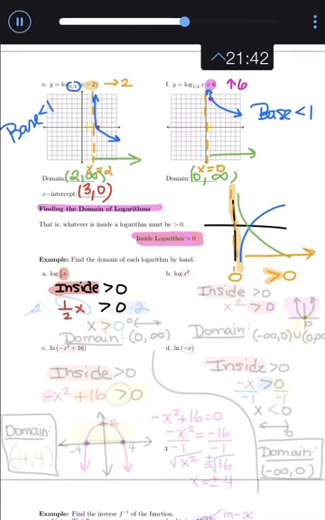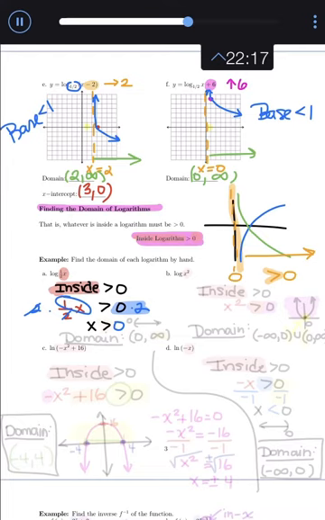Well, how would you solve this? You'd solve it just like you would an equation. Get rid of the fraction by multiplying both sides by 2. That will get rid of the 2 and leave me with just a 1x, which is just x, is greater than. Well, on the other side, you have 0 times 2, which is just 0.